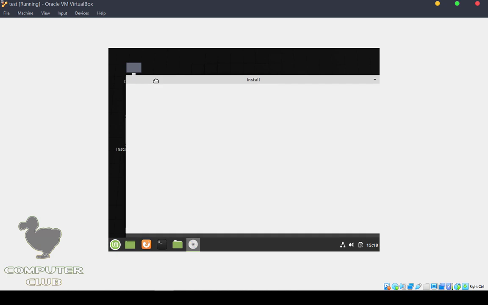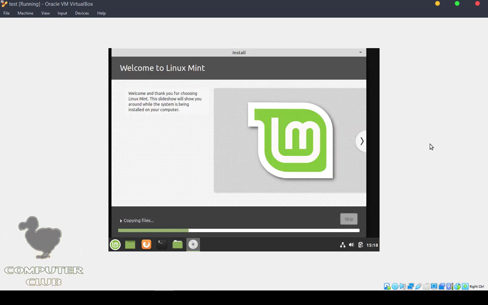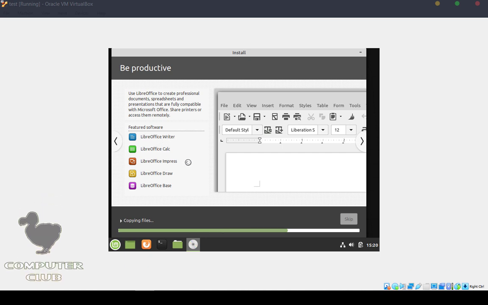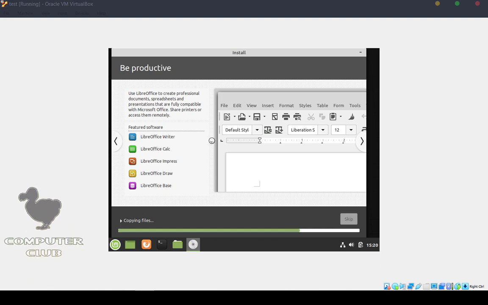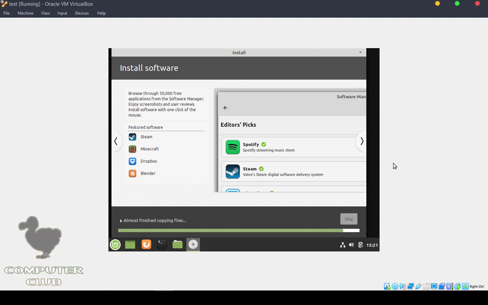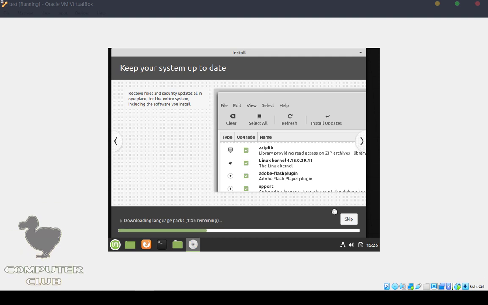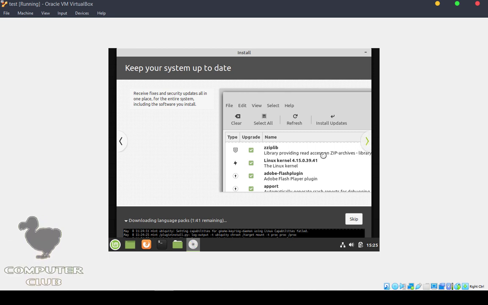Okay, so just a basic installation window. It's copying the files. You can see you have LibreOffice Writer, Calc, and Impress. So this is the LibreOffice suite that you get already installed with Linux. Even if it's Ubuntu, even if it's Manjaro, even if it's Linux Mint, you're already getting LibreOffice in it. You don't have to go and install Microsoft Office Word for that. Okay, and as you can see, it's almost finished copying files. So I clicked on skip for the language box because I might not need it.